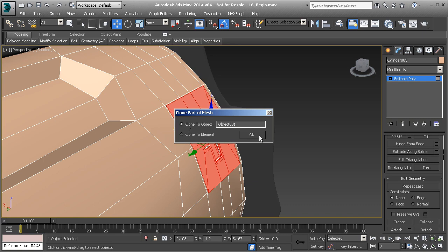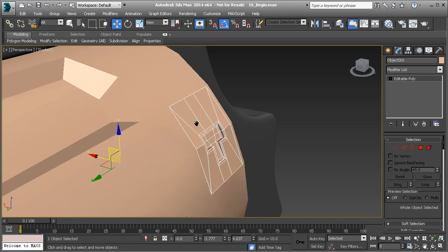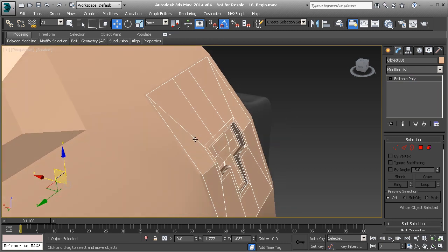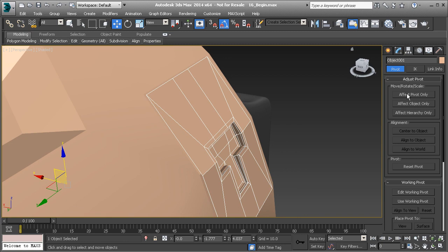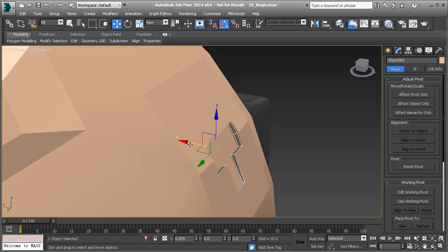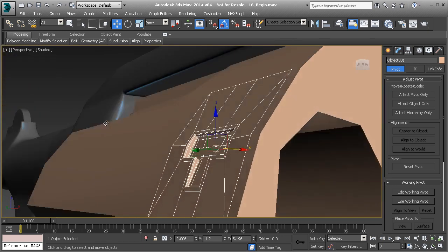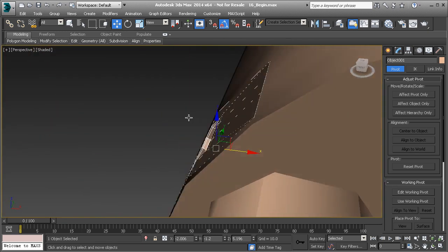Okay, so let's just simply hit OK on that, turn off polygon mode, and select that new object that we just created. Now let's go to our Hierarchy tab, Effect Pivot Only, and center that to the object, just so it's easier to move. Now what I'll do is go ahead and move that back in the X direction to where it's overlapping on top of my cylinder again. And it should kind of poke through just barely, and that should be fairly close to the surface. We don't have to be perfect, but at least close.